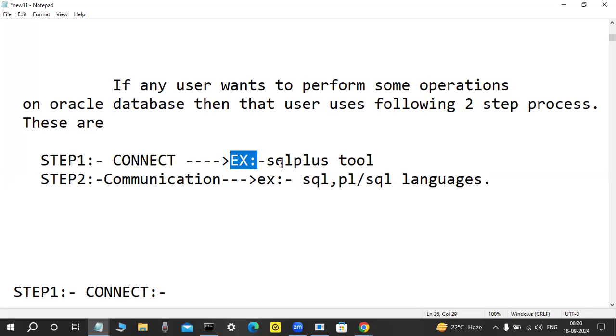Example, SQL Plus tool. Second one, step two, communication.